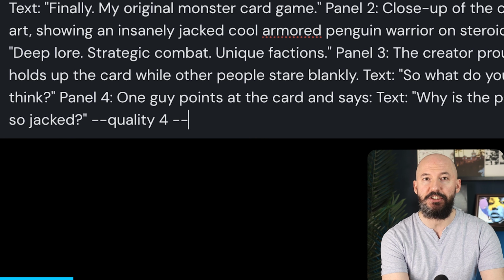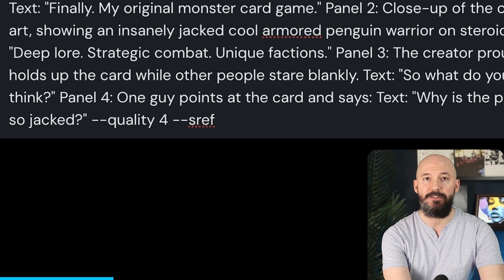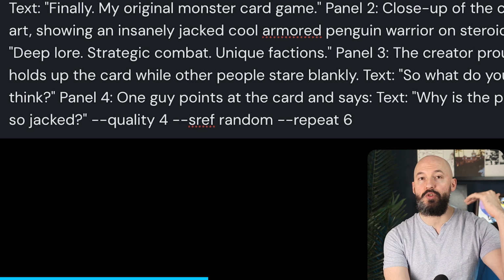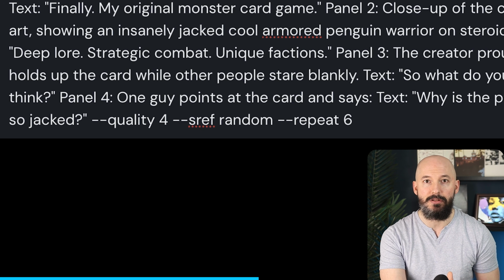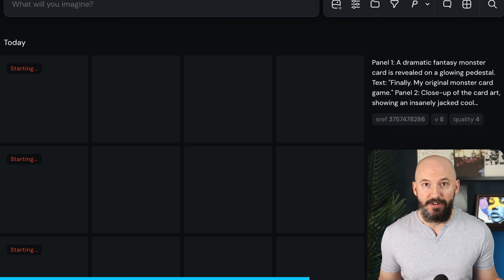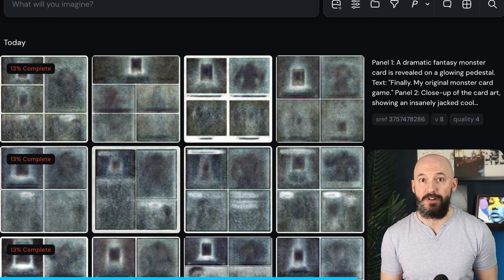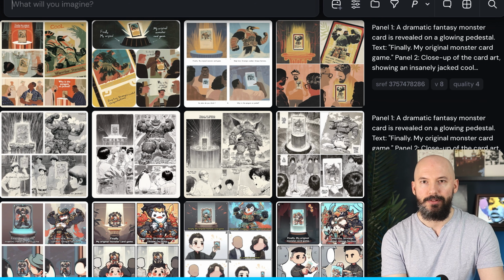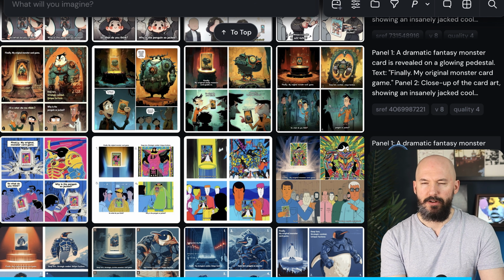Now, if you're going to be creating anything with text, one of the fun things you can do is add a random style. At the end of your prompt, type --sref, leave a space, and then write the word random. I'm going to use the repeat parameter to run this prompt 6 different times. I want to see this meme in 6 different art styles. I don't know what Midjourney is going to create, but this can be a lot of fun. Like, look at these. Isn't this so cool? I mean, I'll be honest, all these look a little better from a distance, but the point still stands.